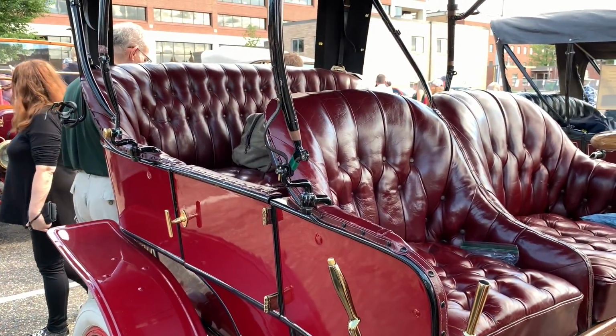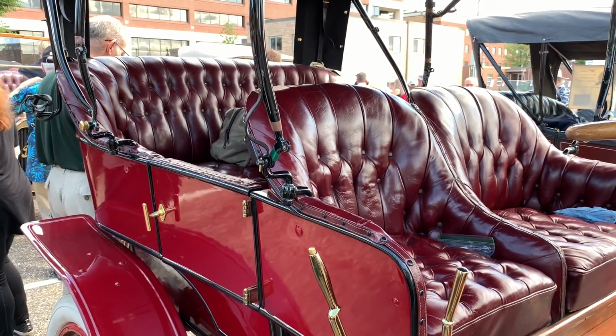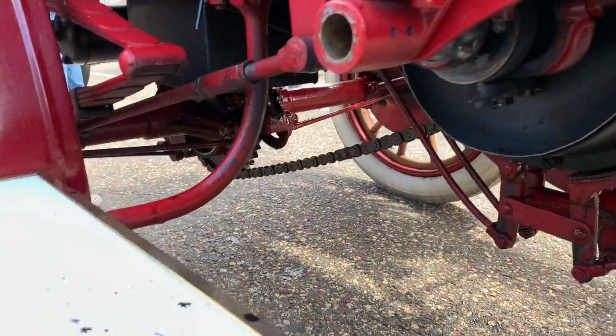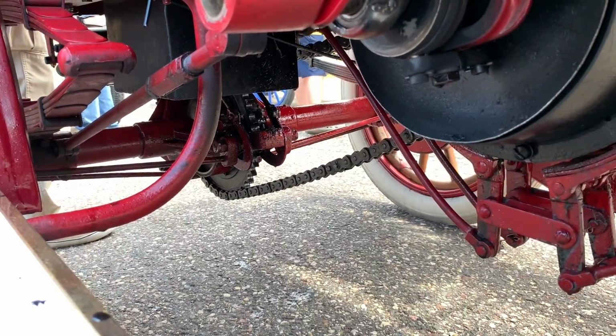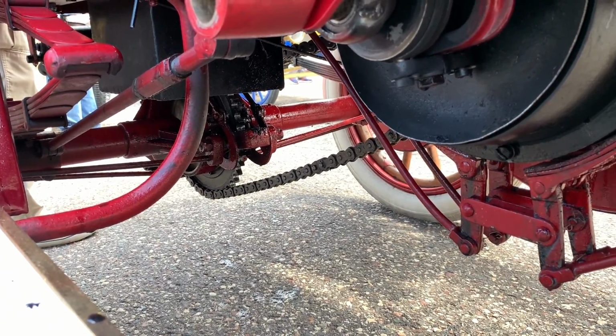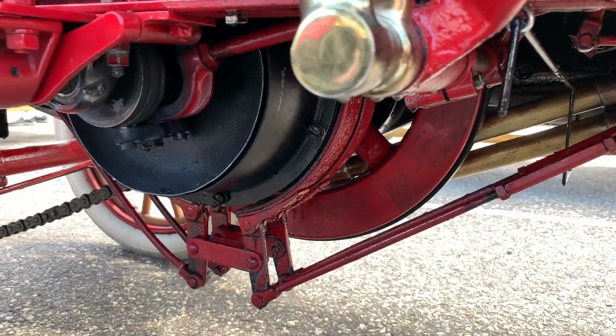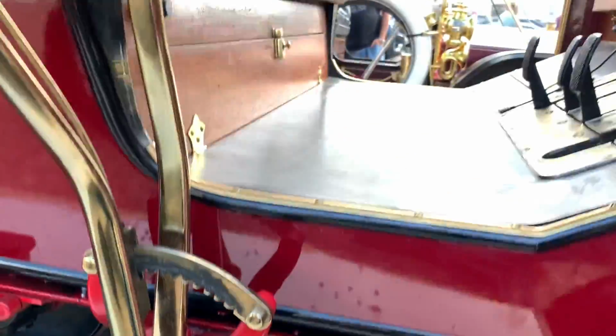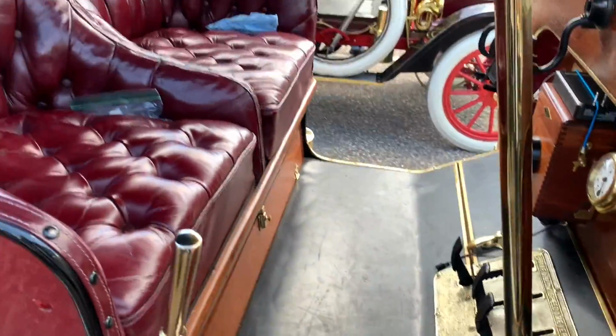This is just luxurious for an open cabin. What's cool about this, well, they all leak oil. Look at the differential in this car. It's an open chain drive. Motor's in the middle. It's a big flywheel. This is crazy. Everybody's trying to figure out how to engineer stuff.